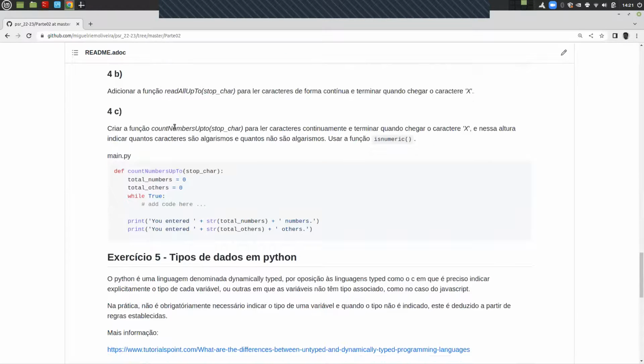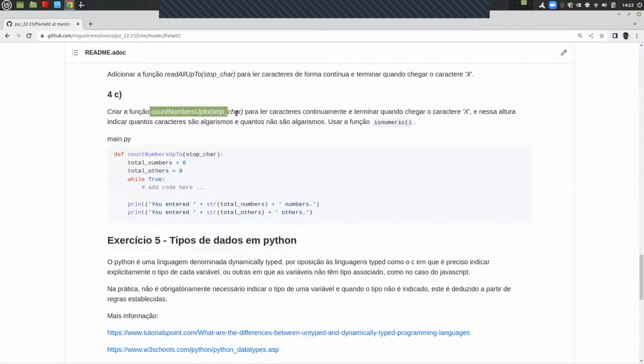The next is C. We want to count the numbers up to stop char. So the idea here is that we can count all the numbers until a given char. We are going to start asking for keys continuously.